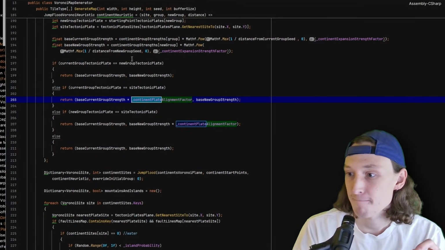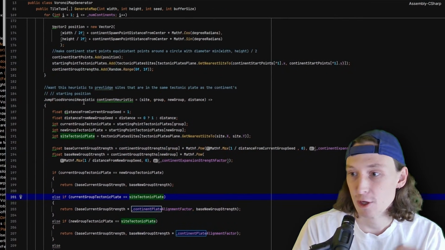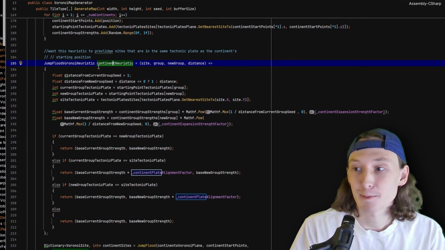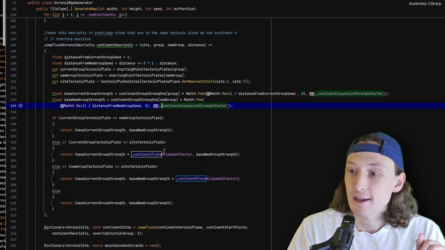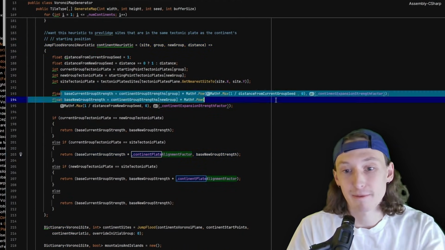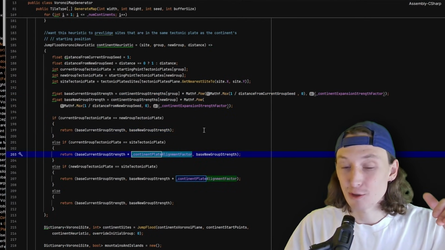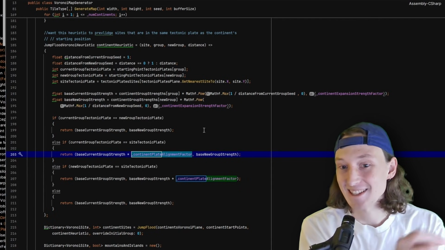If we look at here, for the heuristic that determines which tile wins when two tiles are competing for space, I pass both of those to this method to determine who wins. And I see which tectonic plate both of those cells are on. And if they're different, I provide an advantage to the continent that started on the same tectonic plate as the tile they're fighting for.